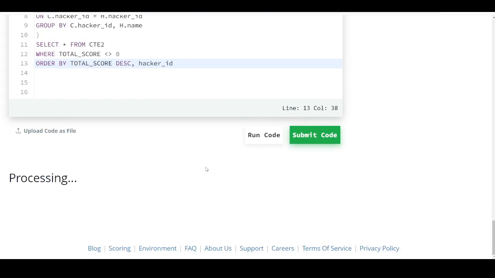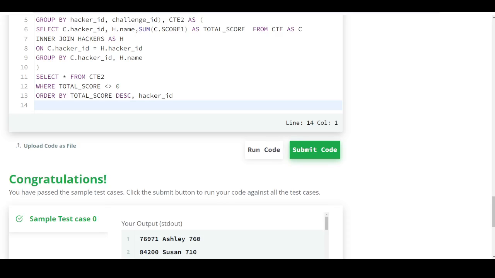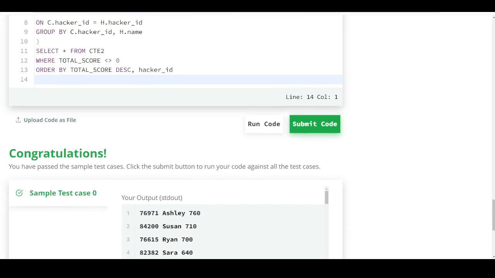So by default it's ascending. Why is it taking time to process? Okay, so we have successfully passed all the sample test cases, and let me just quickly submit the code.